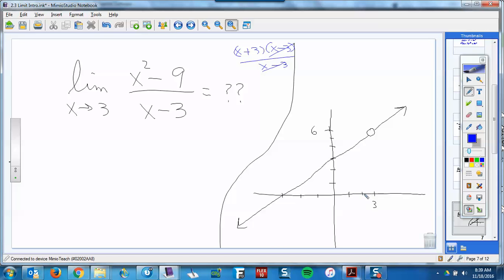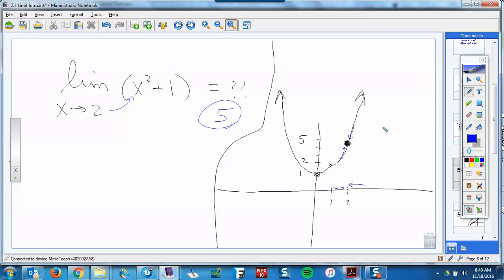Well, now, as x gets closer to 3 from both sides, what are the y values doing? What are the y values doing? They're getting closer and closer to what? They're getting closer and closer to 6, right? Or do they ever equal 6? No, but what's the limit? 6. The limit is 6. The limit, don't forget, the limit is what are they approaching? Even if they never get to 6, the limit is still 6, because that's what the y values are approaching.